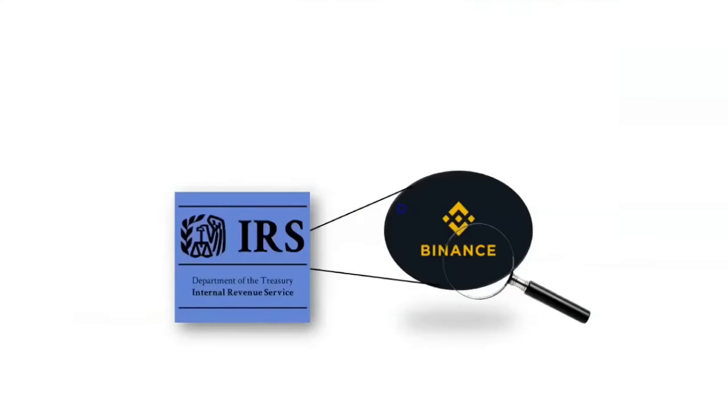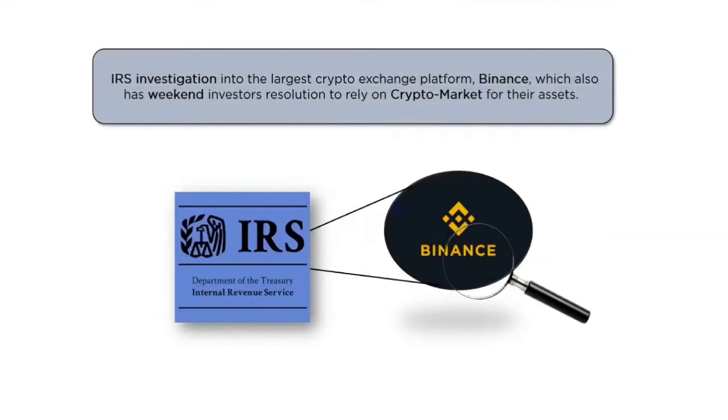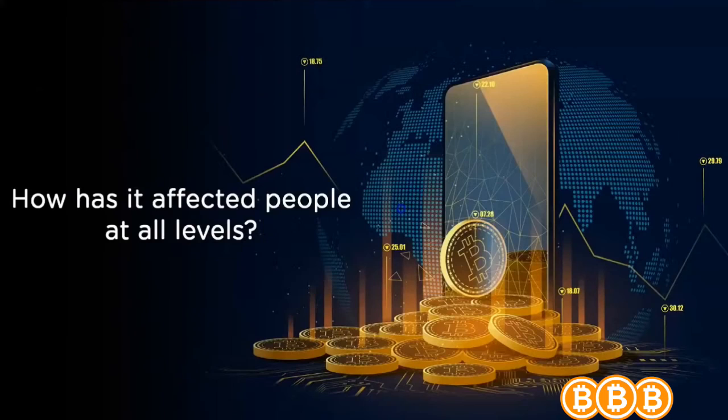And also, there are rumors of IRS investigation into the largest crypto exchange platform, Binance, which also has weakened investors' resolution to invest more in crypto market. Now we know the reasons behind the crypto market crash. So let's take a look at how it has affected people at all levels.